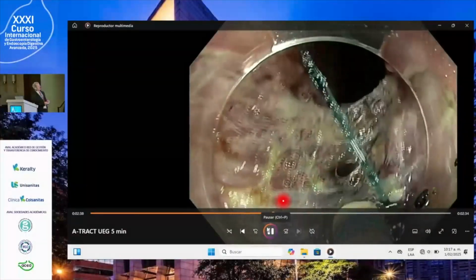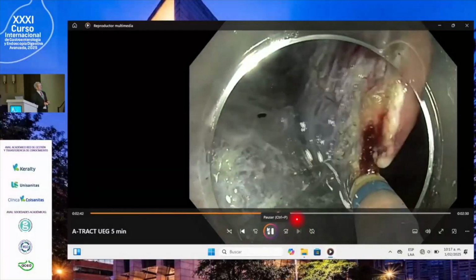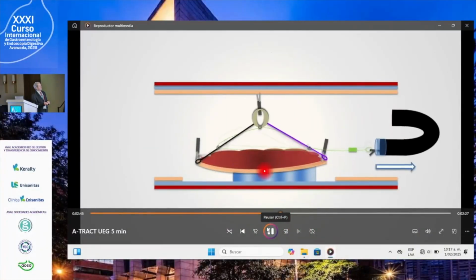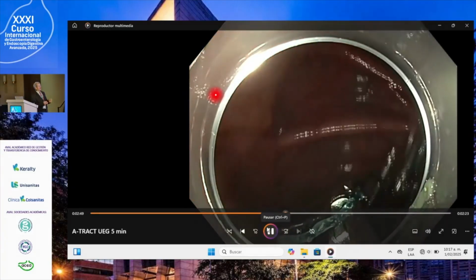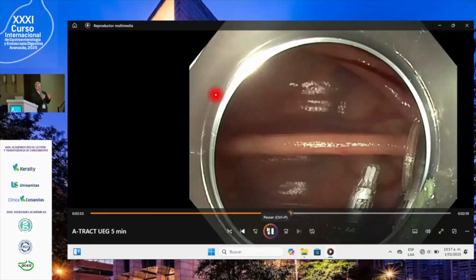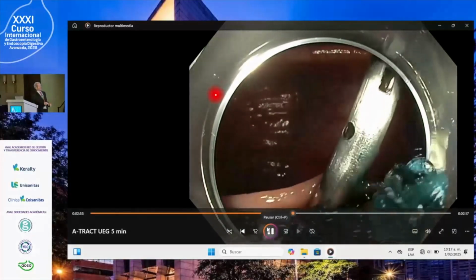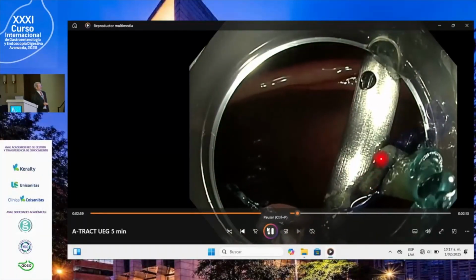It's nice, but the traction is less effective. So that's why we have a thread here, and we pull on the thread, and then all the edge of the lesion comes very close. And the traction is very strong. It's a little complex, I must say.